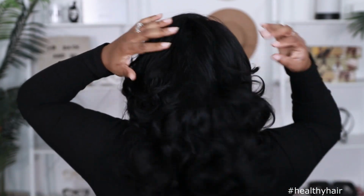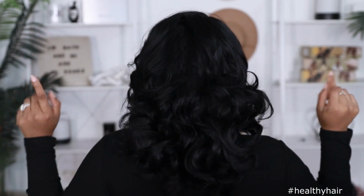I think the hair came out really nice. The hair is very bouncy and soft. It smells amazing. The movement is there. It's not stringy looking. Look at the movement. Again, this hair was not super thick in the first place, so if you see any tracks, ignore it, okay?